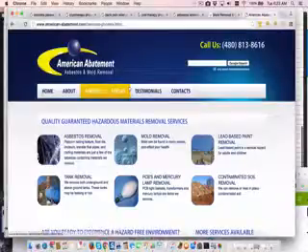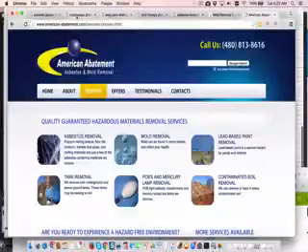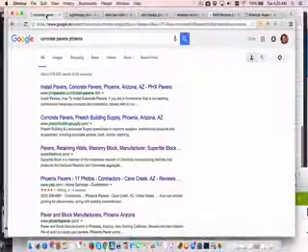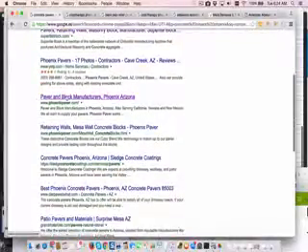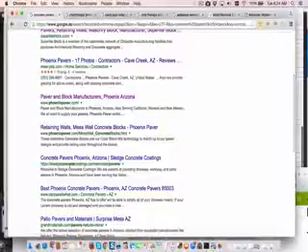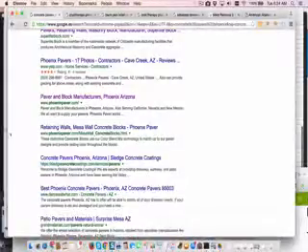Okay, so, well, here's concrete on here. So what are we doing? Concrete, pavers, and Phoenix. You're going to go through these, and you're going to check them out. The concrete on here, and find out, when you do that same kind of thing on here for these other keywords, right? Your other keywords in here. I can't do all of video 0 for you, right? You get the point. You got to do that.